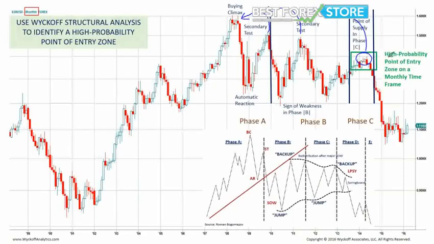Even if you're wrong about phase C being there and it's still phase B, you have to think in terms of the scenarios. If this is a lower high in phase B, then what should happen next? The price should retest the previous support, so at least we're going to go here. On a larger time frame like this, it is a huge move, right? So for the intraday trader, all these pips that could be collected here, and this is about 2,000 pips here, it's a huge gain. So therefore, even if we could be wrong in identifying a specific phase, we could be extremely right in terms of how we're trading that swing.